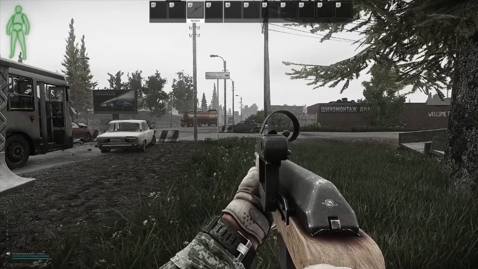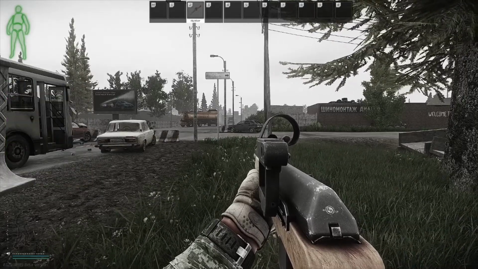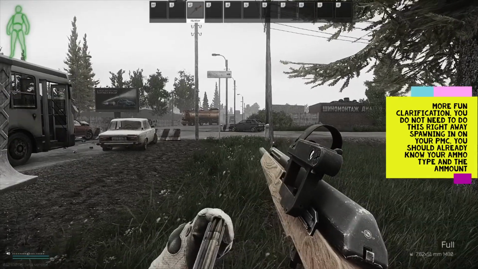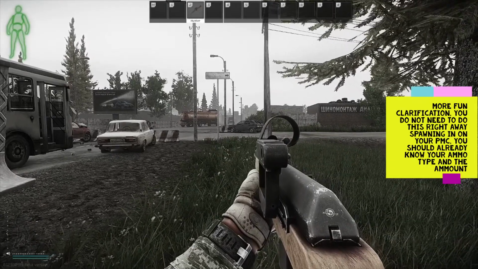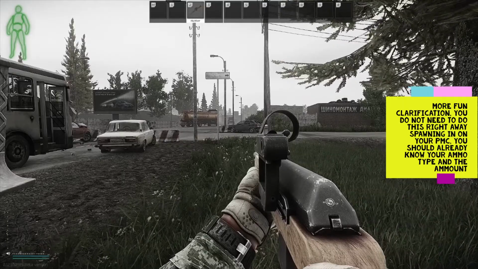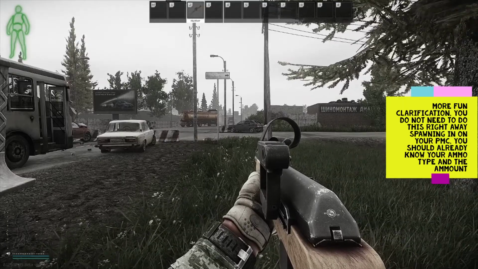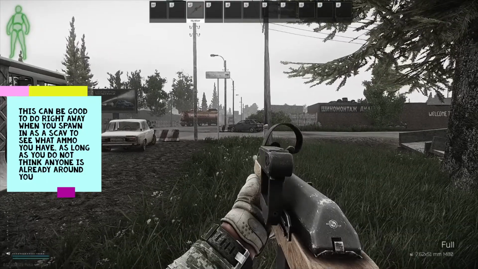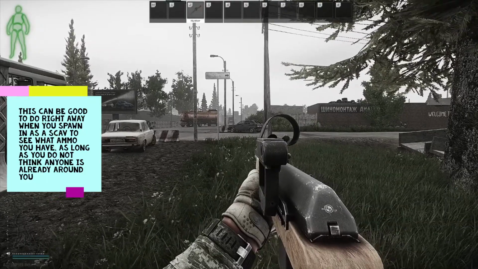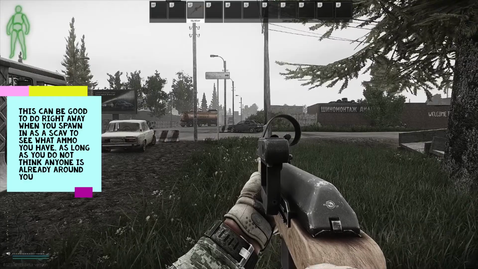So if you hold left Alt key and T, you're going to do a mag check. That's important because it lets you know the ammo that was in it in the bottom right corner. And it's going to also let you know if it's full, above half, around half, under half, or empty. So that will let you know if you have to reload or not.